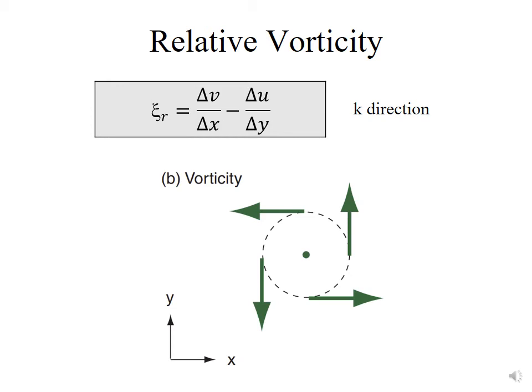And this relative vorticity mathematically is delta v over delta x minus delta u over delta y. Now in this class we're not going to be defining the vorticity in the horizontal around the x or around the y, but mathematically they're very similar, and we'll reserve that for a later class. But just now we have an example of a way to calculate the magnitude of the rotation of a fluid using the concept of vorticity.